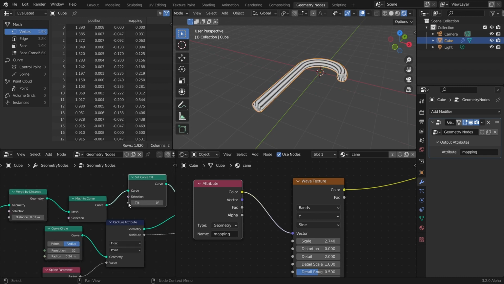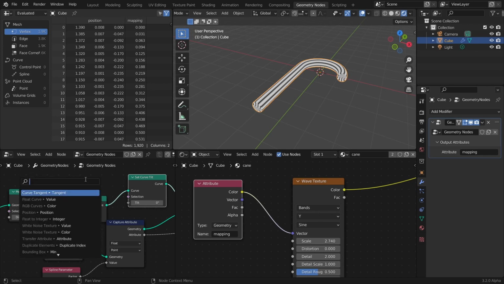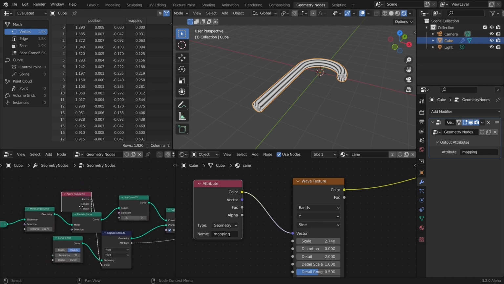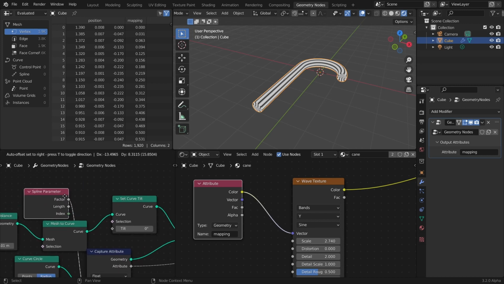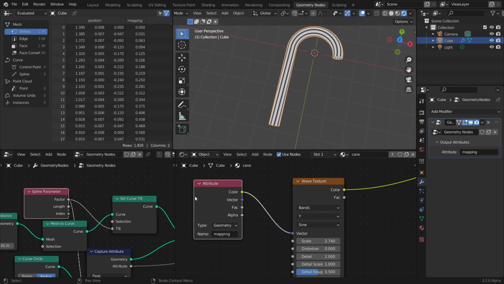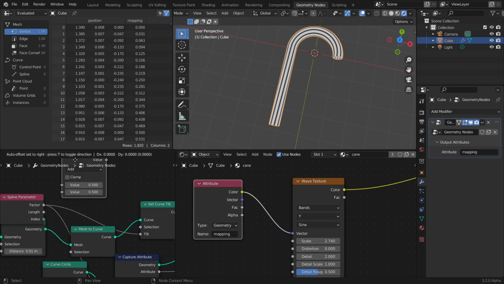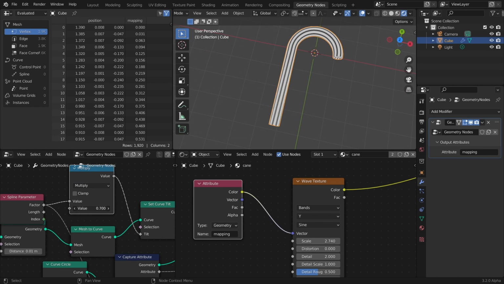Either way, I want to tilt this, not by the same number everywhere. I want to tilt it by the spline parameter. So it's good that we have this node. Now this parameter is going to be referring to our other curve, not the circle, because it's in a different context. I'm going to connect the factor, and it's subtle. You might not be able to see it, but we take this, we multiply it to make it a more intense effect. And now you can see we get a spiraling.